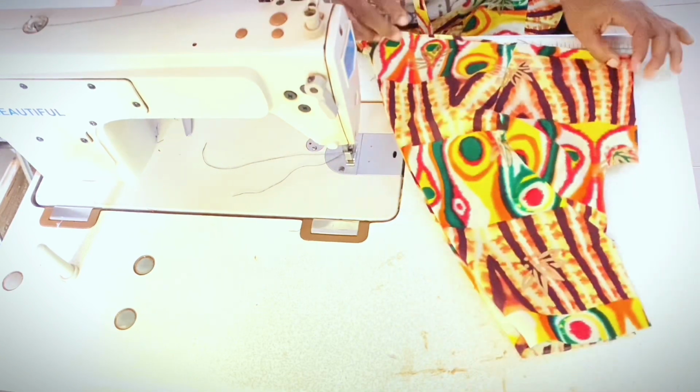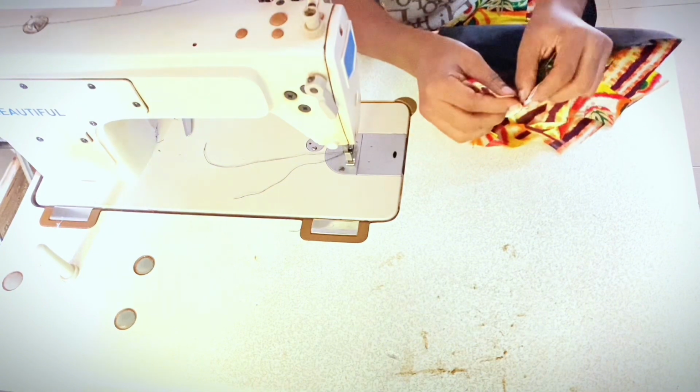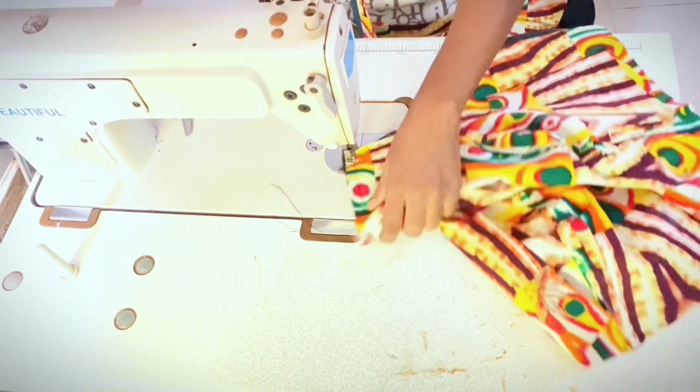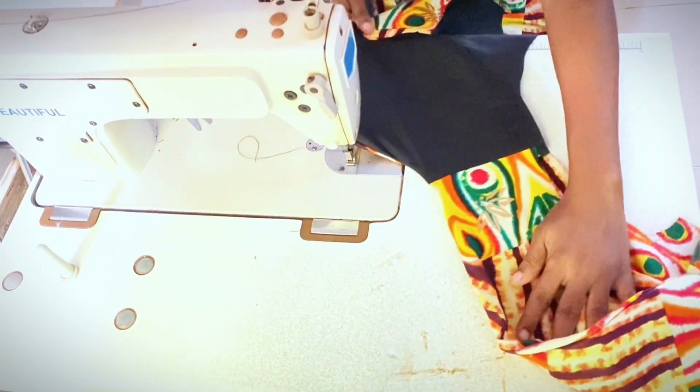Next, lay the back piece over the front piece. These are the cropped side. Join the shoulders by 0.5 inch as shown. Flatten out the shoulder line. Right and wrong sides are seamless.